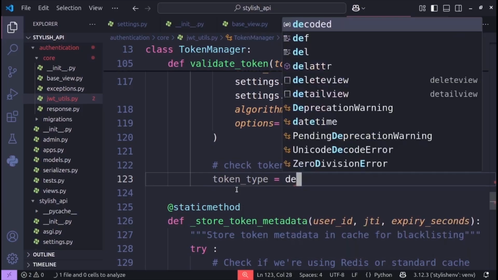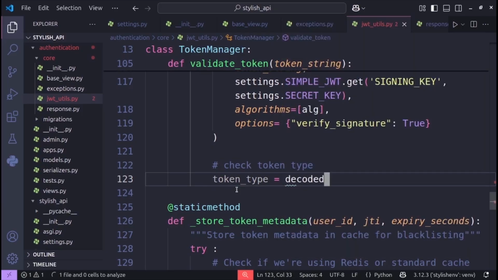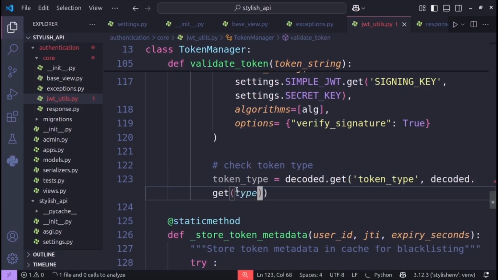So token type is equal to decoded.get, we're gonna get token type, then decoded.get type, then we have access.